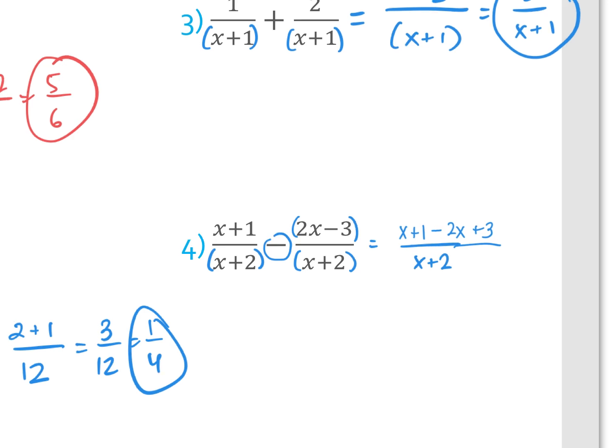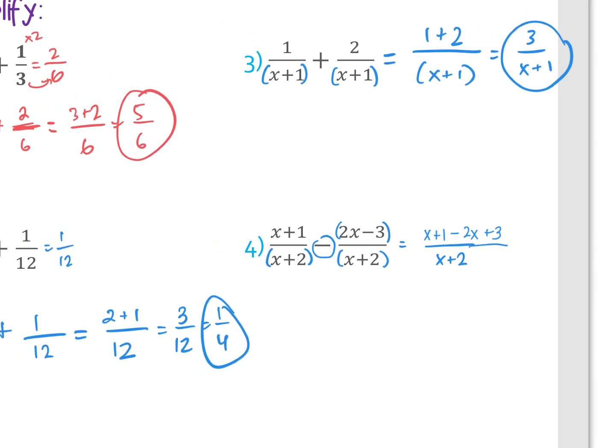Another way you can see that is instead of minus this parentheses, you could turn this to a plus and make it like a negative 1. And then you're just distributing that negative 1. It's another way to see it, okay? Either way, when you get to here, your answer should look something like this. So my fraction is still not fully simplified. I know x plus 2 is my denominator, but I have to simplify my numerator. So x minus 2x is minus x, and positive 1 and positive 3 is plus 4. And so there is my final answer.